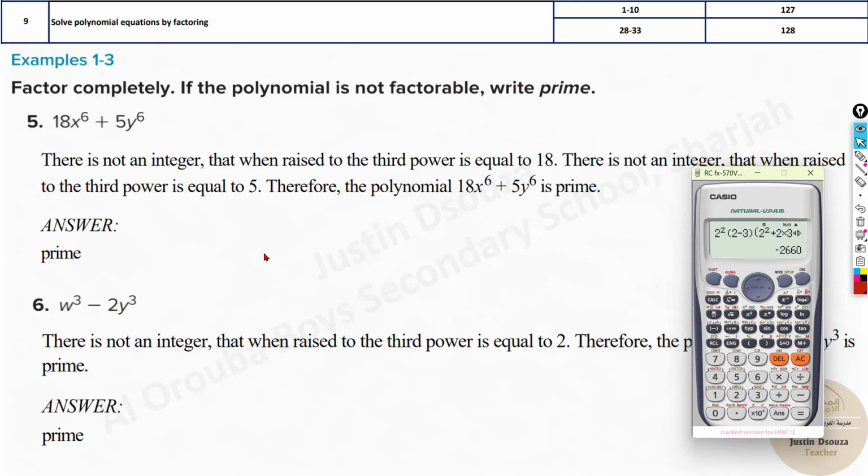Now, in such cases, if you're doing the calculator method, assume values for both and then check the answers. 3 answers will give you the wrong result. It won't match with this. Then that means it's prime. So your option must be the prime, and the other 3 options won't match, then it is called prime. Okay. So when you try every way, you won't match. So select the answer as prime.